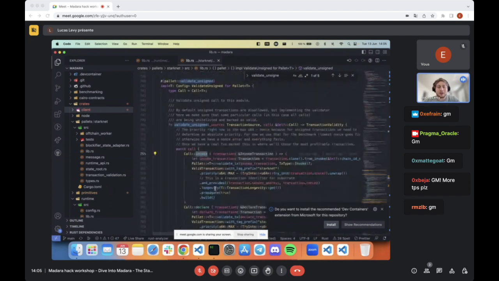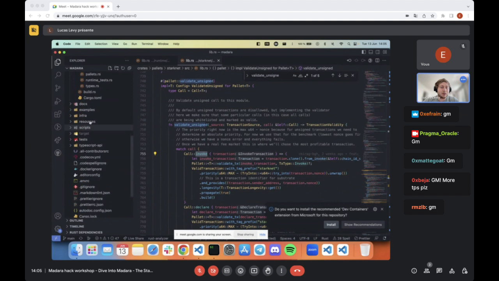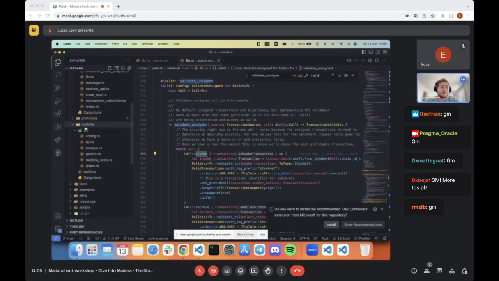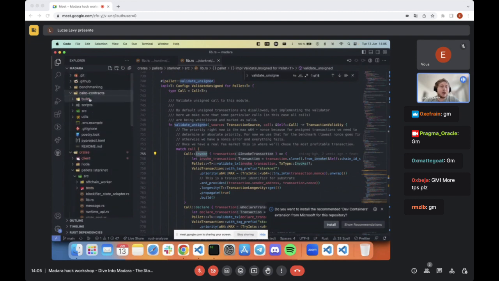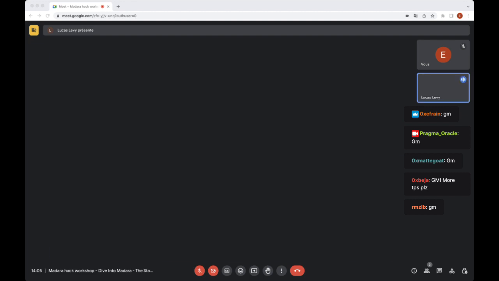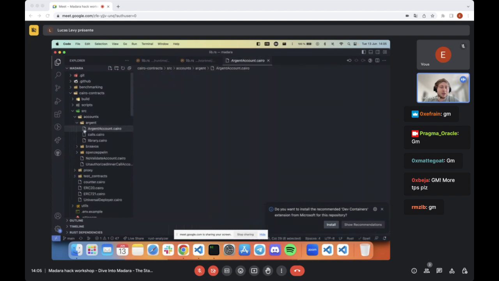This will basically just run the validate entry point of a smart contract, because account contracts need to implement a certain API, which is here.